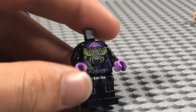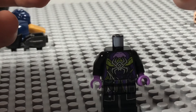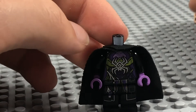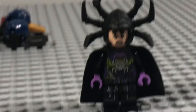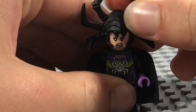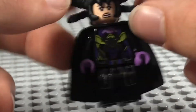The final custom is Hela. There isn't actually that much purple on the figure but I think it still works. I've added a green cape piece — in the film Hela has more of a green colour scheme — and I used a hairpiece from a Jurassic World guard. When you attach the spider headpiece it looks like Hela to me; it's as good as I can get for a purist custom. I like it, and feel free to share your own custom ideas in the comments.